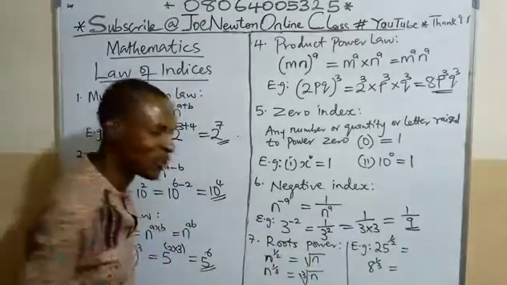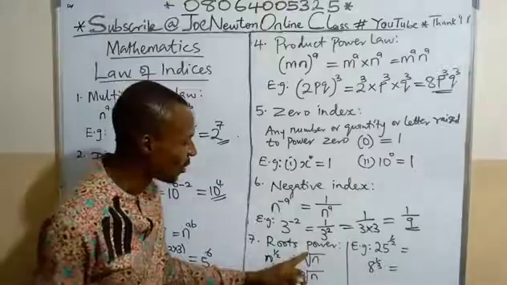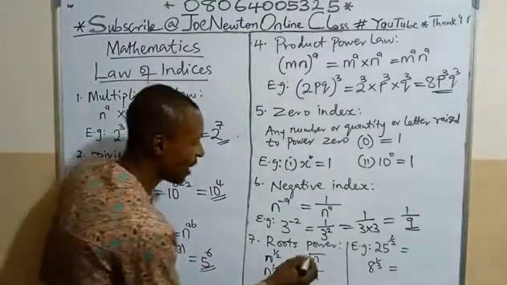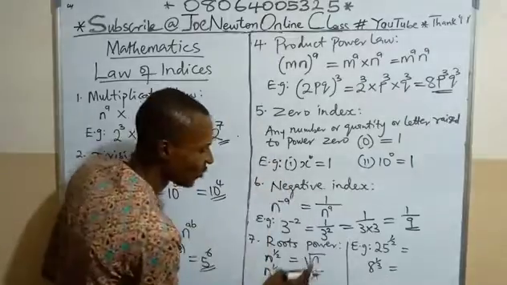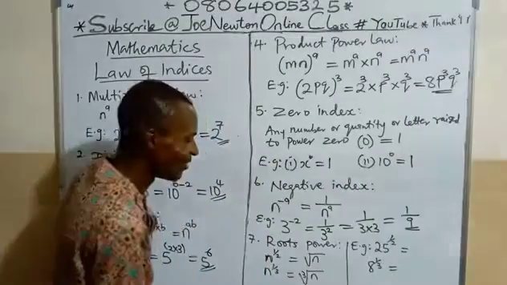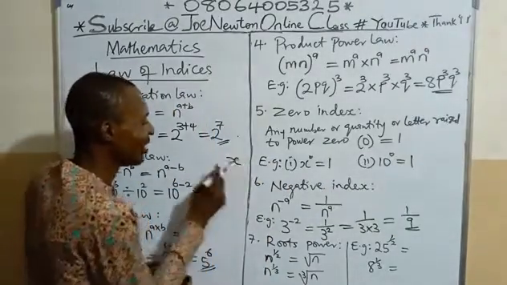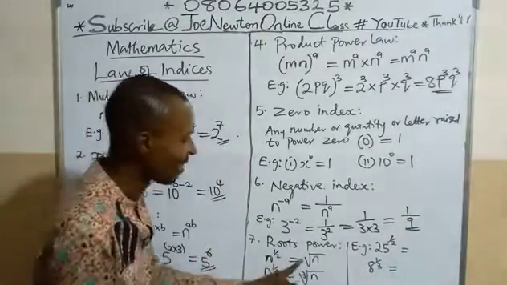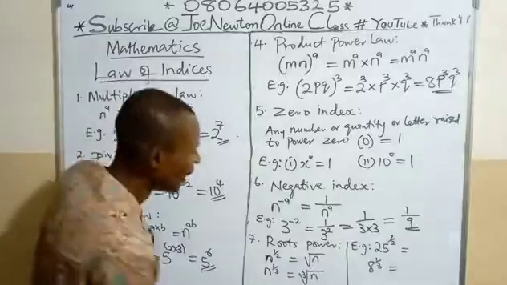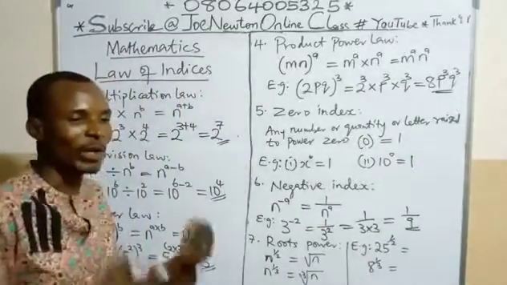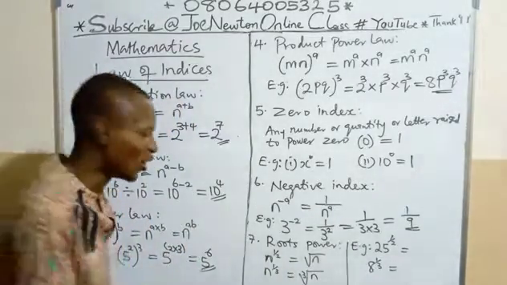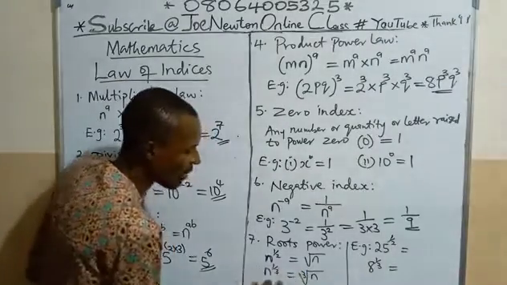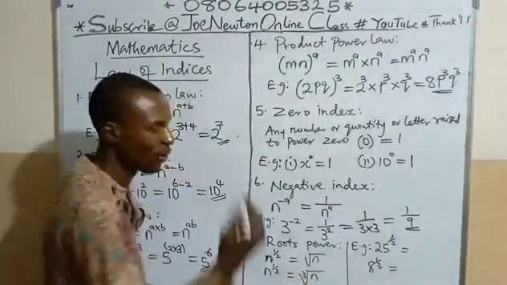Remember, in square root, why don't we write 2 here? Traditionally, conventionally, in square root, we have an invisible 2 here. It's like when we have x here, the coefficient is 1. There's an invisible 1. So here, there's an invisible 2. Then any other one like 1 over 3, 1 over 4, 1 over 5, and so on, you indicate them. 1 over 3, that is cube root. 1 over 4, fourth root, and so on.